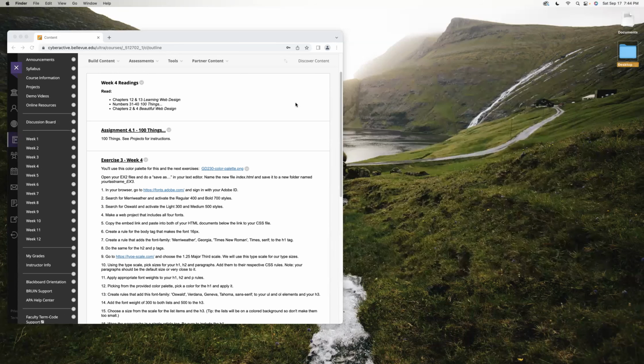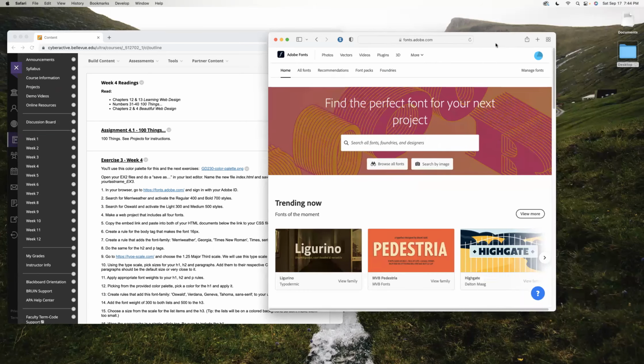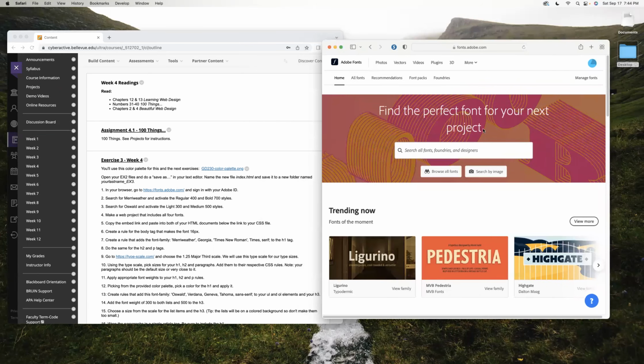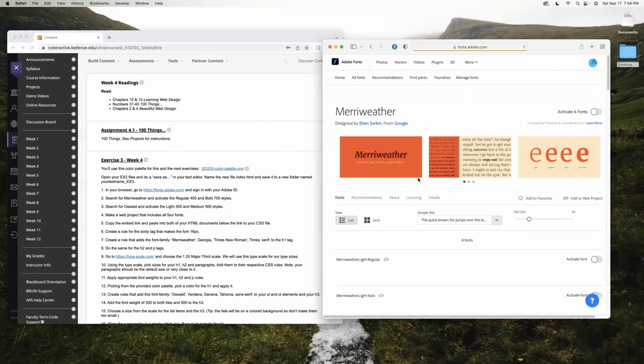Okay. All right. So next thing we're going to do is go to fonts.adobe.com and sign in. You can see I did that here. And motor along with the instructions. So next we're going to go to Merriweather and click on that.